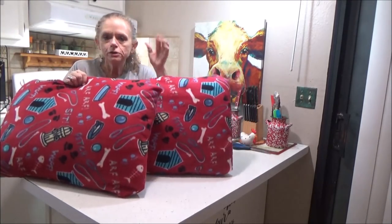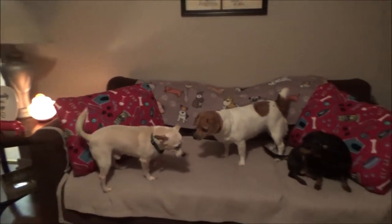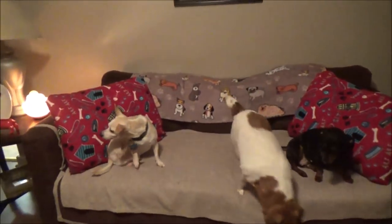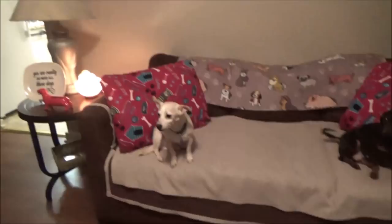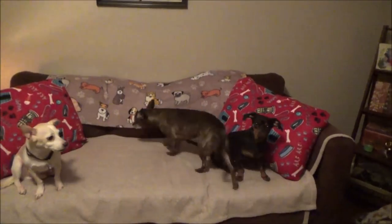I'm going to go straighten up my couch and show you how they look. All right, so there's the pillows on my couch, and there's three of the dogs. Where? Poke, poke. You don't want to be over there? Say hey, Poke, poke. But that's my Peanut. Come on. And my Dottie. Where? Okay. Where's Dumpling? There's Pokey.